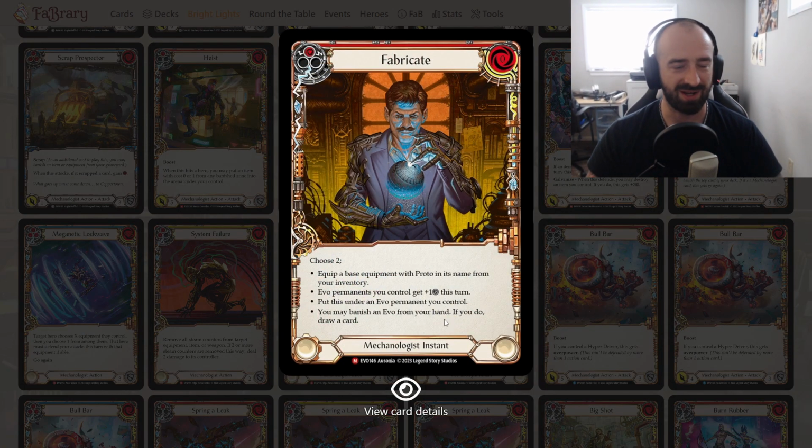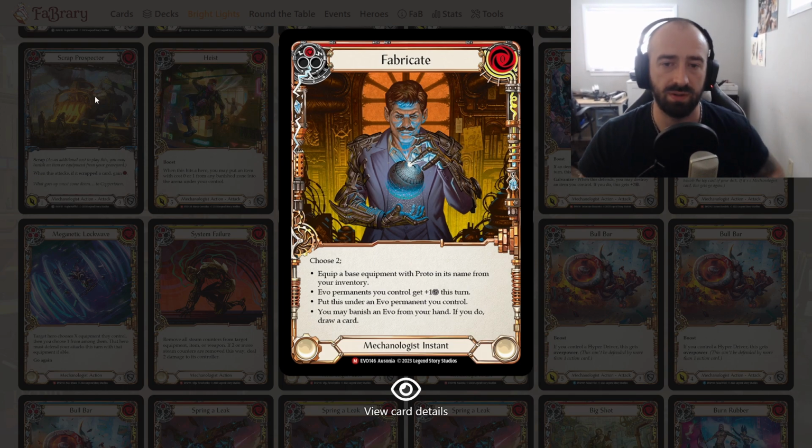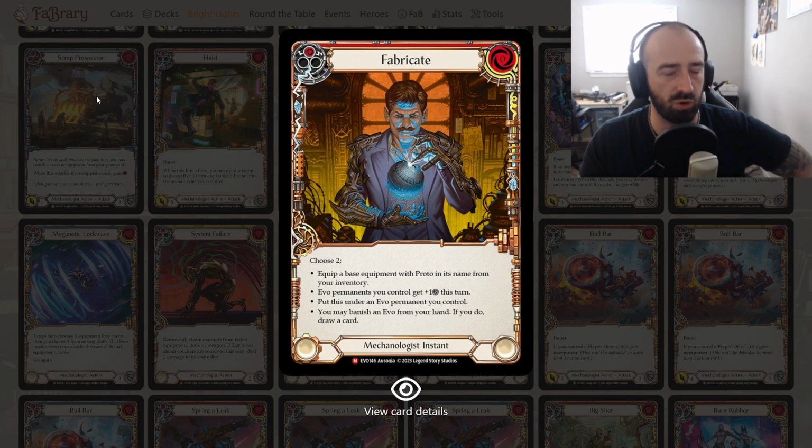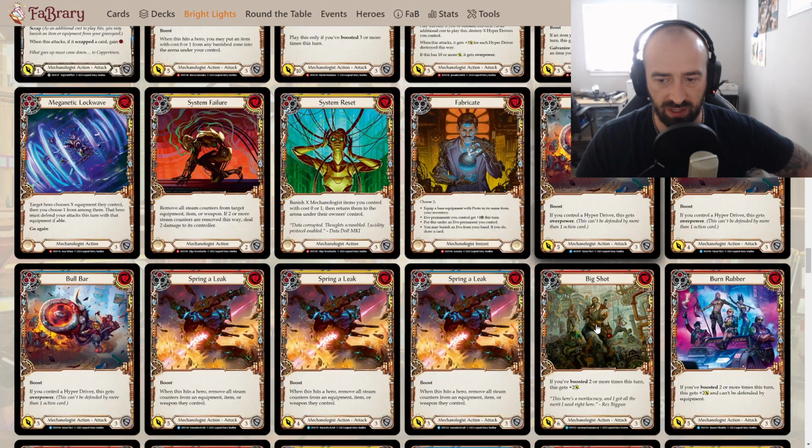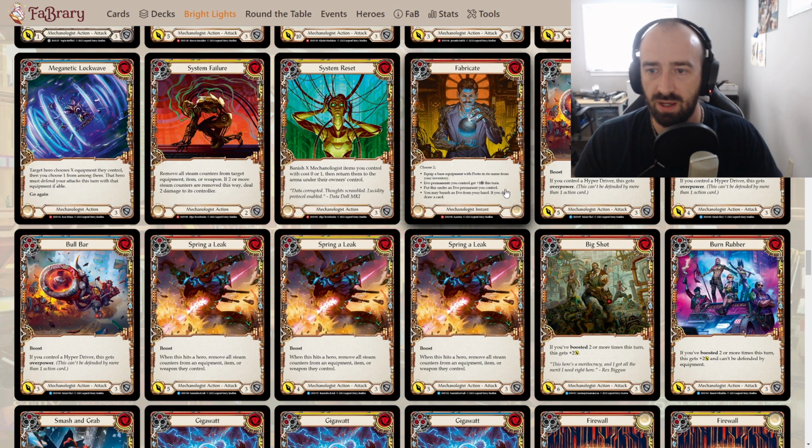And then we have the Mechanologist Art of War, Fabricate. So you choose 2. You can equip base equipment with Proto from its name from your inventory. So you can put more bases out there if you need them. Evo permanents gain +1 defense this turn. You can put the card underneath the Evo to give it more ammo for that banishing effect. And you can also banish the Evo from your hand to draw a card. It's a very flexible card at free instant speed.